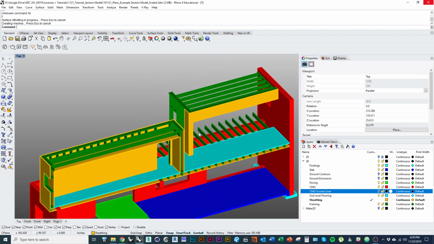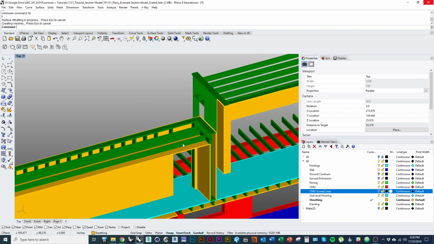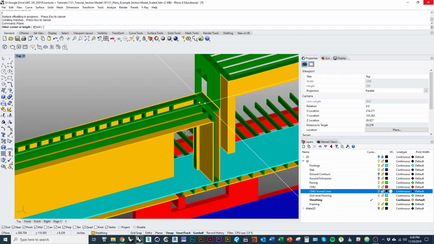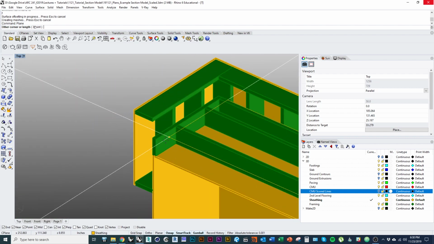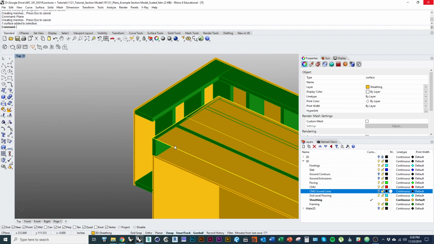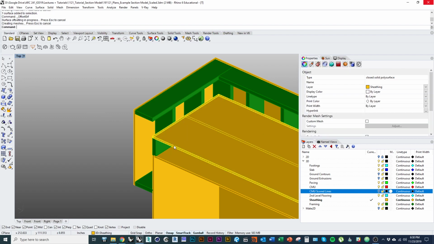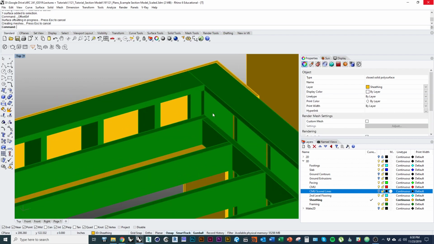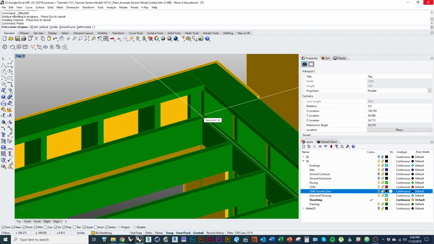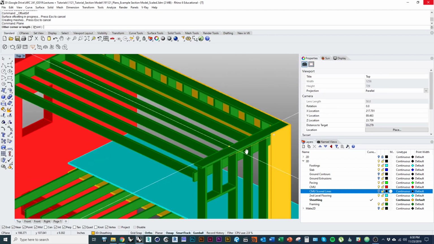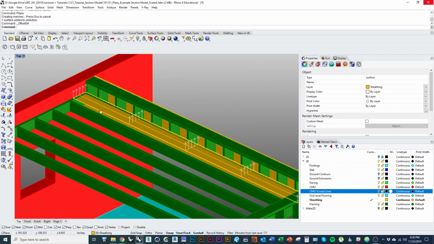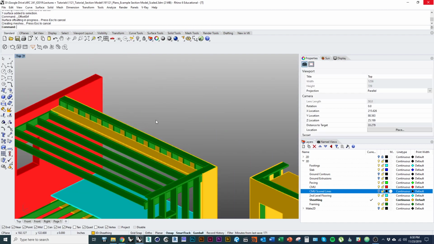And then we've got to finish doing the roof system. All right.